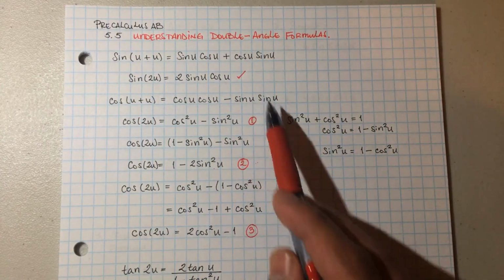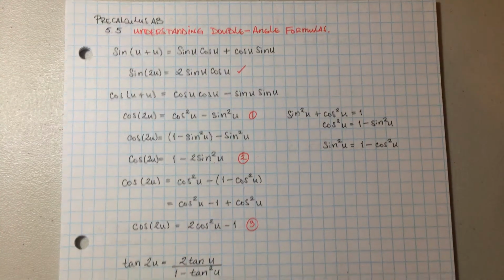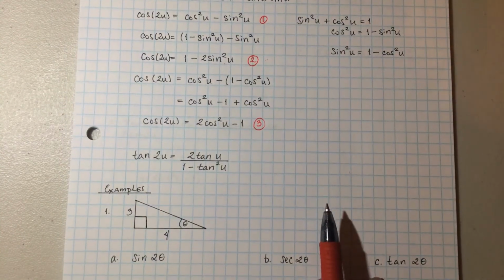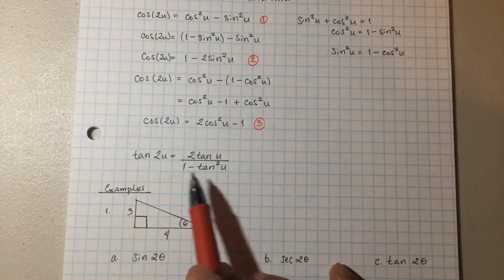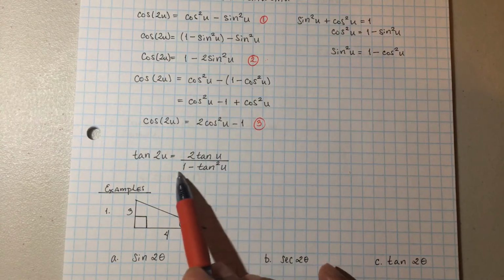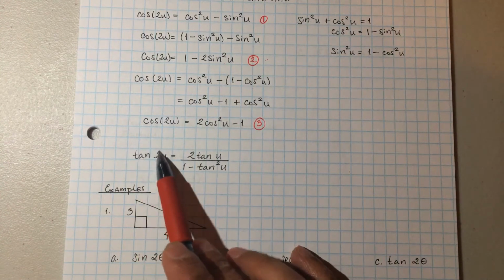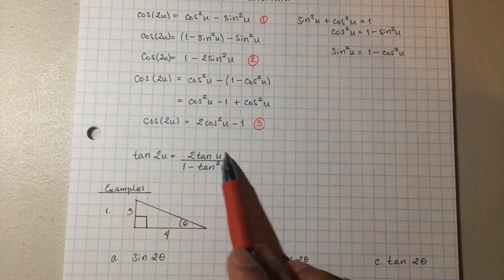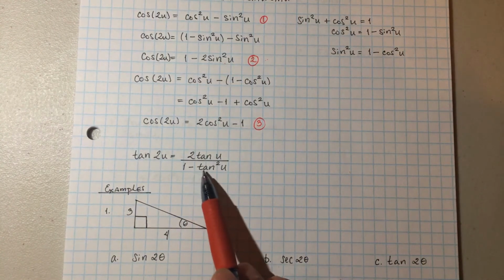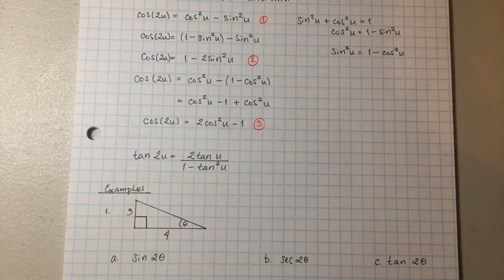And so you have 1, 2, 3, 4, and I'm sorry to give you another one. But this one, I didn't do the proof. I just give it to you for the sake of time. It's tangent of the double angle is equal to 2 tangent of u over 1 minus tangent squared of u. And if you notice, the 2 jumps out to the front. You're left with tangent u, and then 1 minus tangent squared of u. Basically it comes down to memorizing it.